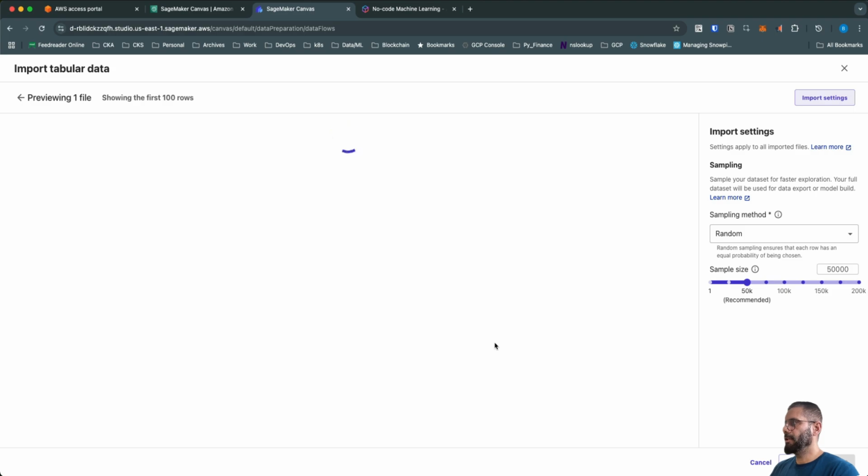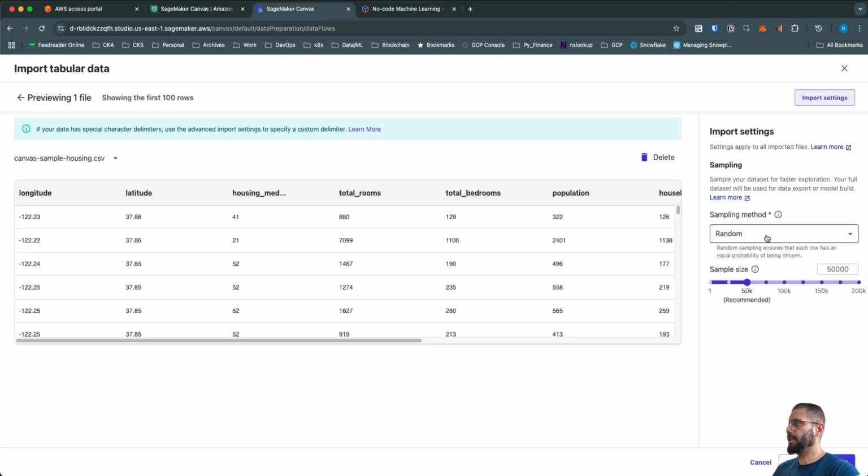Click on next. And now it will ask you the sampling method. It could be random, or you can pick like the first 100 rows or first 10 rows. So you can just pick random, and also you can provide the sample size. It depends on the total size of your data.